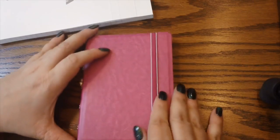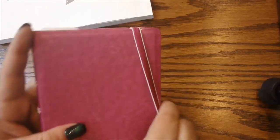And then these next items that I'm going to show you guys came from a gentleman by the name of Frank. Very, very nice guy. He had pens, he had some notebooks and some old planners that he was selling, and some ink and a little bit of this and a little bit of that. I know I need another notebook like I need a hole in the head, but I can't help it. I love the pens, I love the ink, and I love the paper, so I just can't help myself. But this one here is a pink notebook, and it's from Filofax.